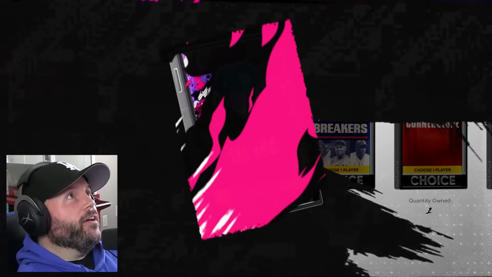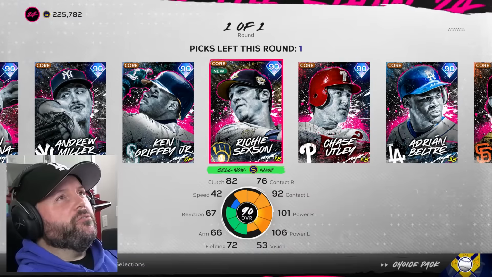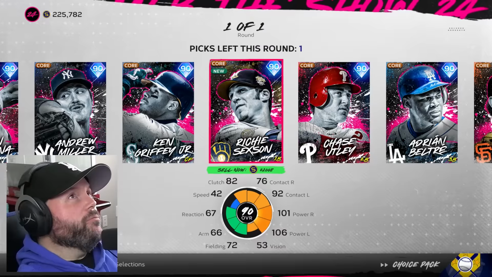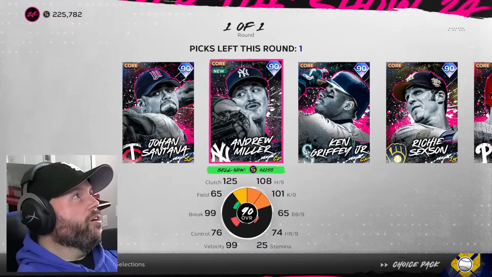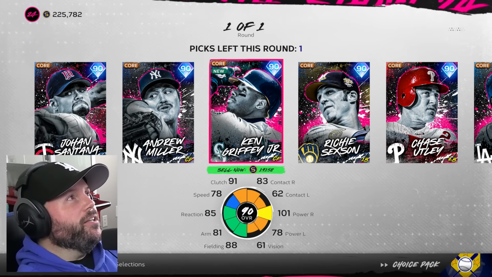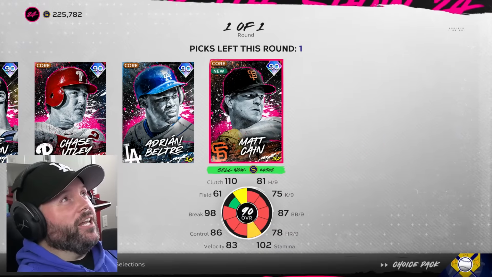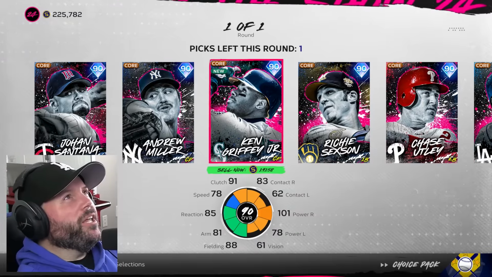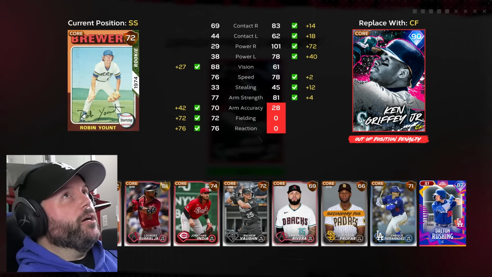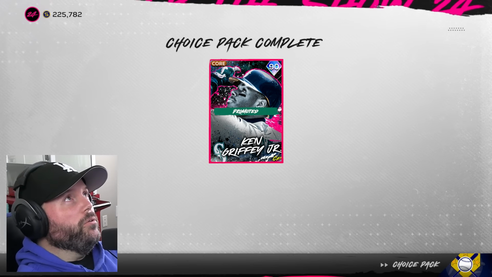Legend Choice Pack. Who am I going to pick here? Hard to not pick Griffey, but I never hit well with Griffey. I loved Adrian Beltre back when he was a Dodger, and he's a Dodger in this card. But I never hit well with Griffey, but I can't not pick Griffey. I like Utley, too. A lot of you still hate Utley. Pitching would be nice, but I probably won't play a whole lot of Diamond Dynasty this year. I'm just going with Griffey. Add him to the lineup. Sure. He's definitely better than that Colton card.